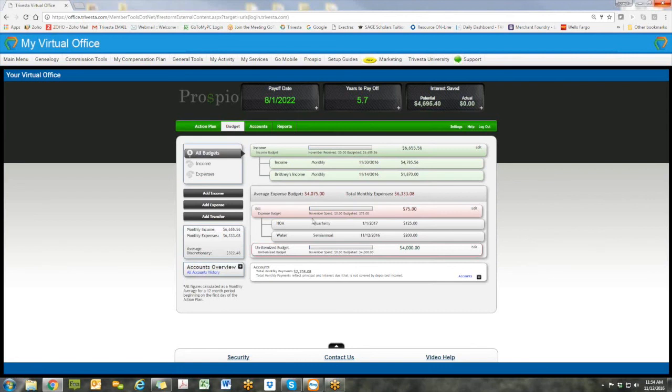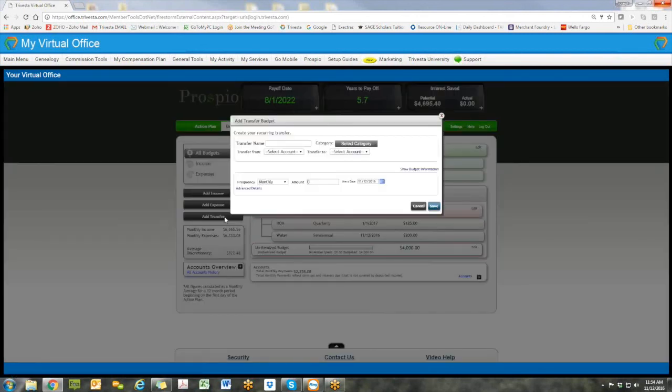If you transfer money between two accounts on a regular basis, like from your checking to your savings, so not a debt payment, but from checking to savings or from one checking account to another checking account, you could add in a transfer on this page. You could name the transfer savings transfer or bill coverage or whatever you want to name it. And again, you can select from my checking to my savings and you'll just put in those details here.